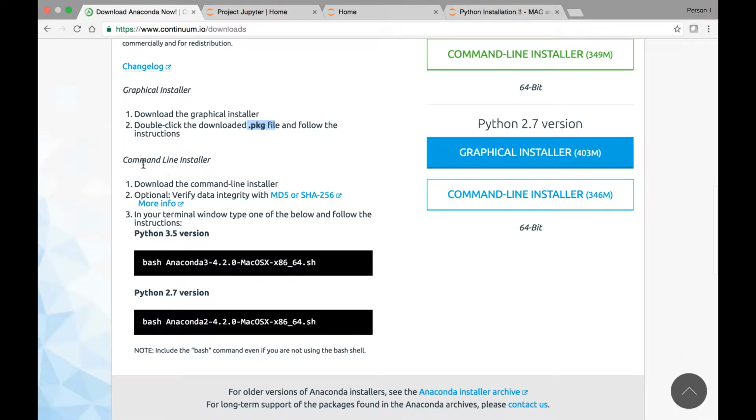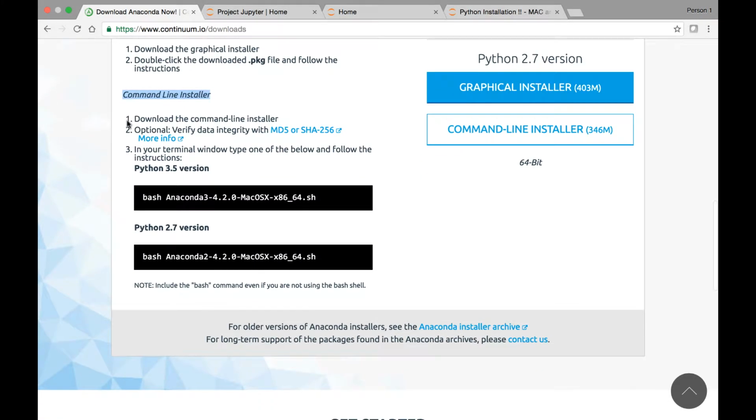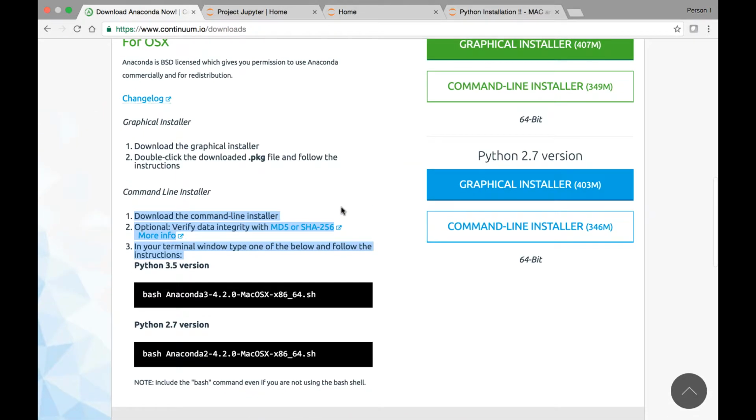And if you prefer, the other option is through command line installer. And here are the instructions for that, for Python 3.5 and Python 2.7. But this is the easiest way. Click on the graphical installer. And once you download it, double click the downloaded .pkg file and follow the instructions to complete your installation.